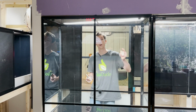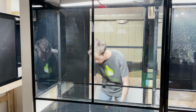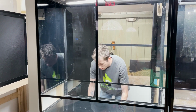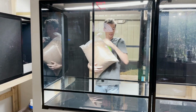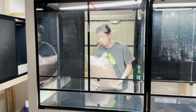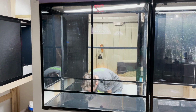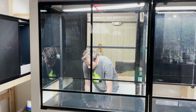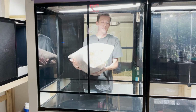All right, guys, so I'm back here behind and I'm first gonna get started on this enclosure right here. So first things first is getting drainage layer in here. So as you can see, I have my hydro grow right here. So my hydro grow version 1, and I'm gonna cut the bag and I'm gonna put my initial drainage layer right down here into the base.